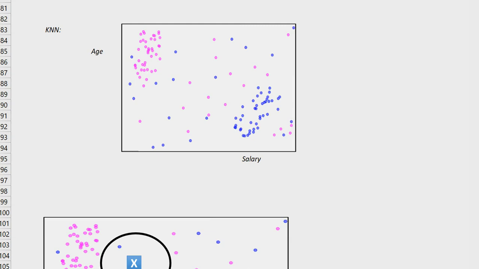Suppose I have this one data set, okay, and I know that with respect to one data point there is the salary and age, and when I put that into this particular graph, you can see what the nearest neighbor is. If I consider k is equal to 1, the nearest neighbor is pink, so you can say the customer will buy the service. Like that, this algorithm works.